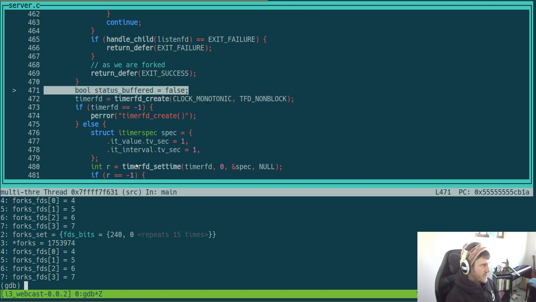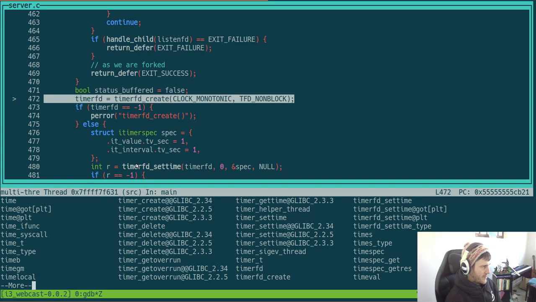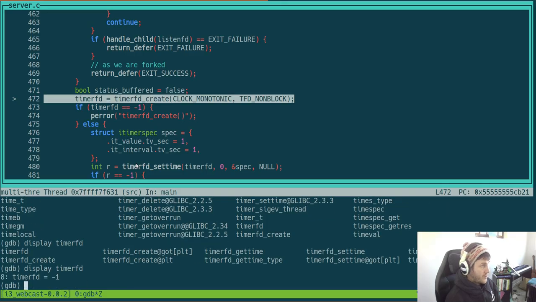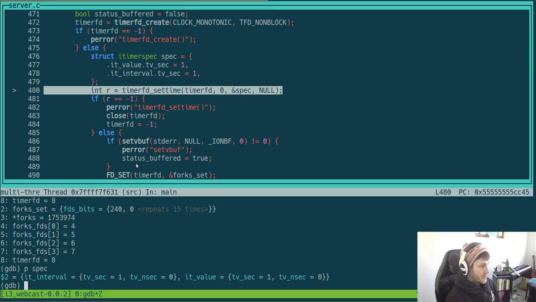And that should be enough. Cool. So we have a timer. It's not 0, so every second it should tick over.